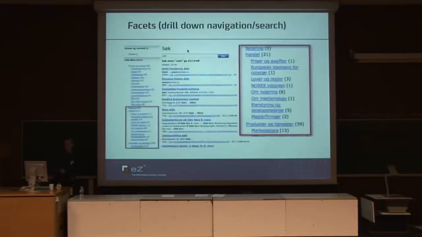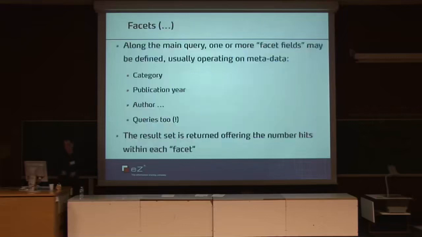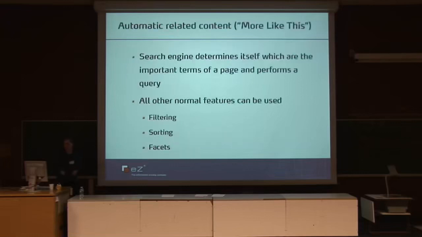On the right you see a kind of navigation menu, which just shows the hits for the query that you entered. So basically along the main query you can specify fields, like typically metadata, as well as queries, and these can be used to build back the user interfaces required to have a very fast navigation to the results he wants.